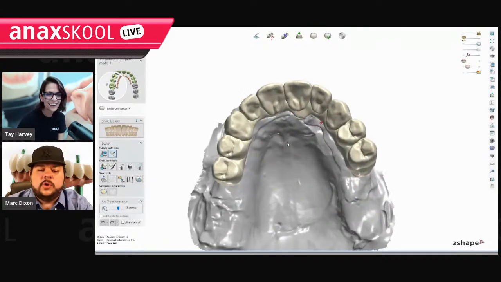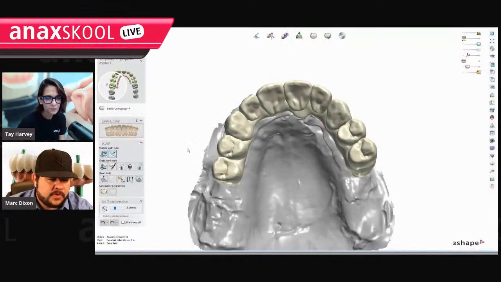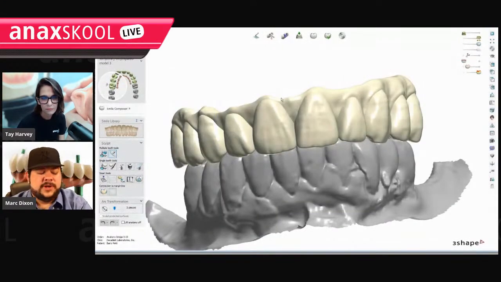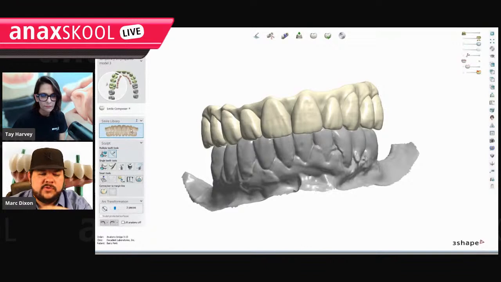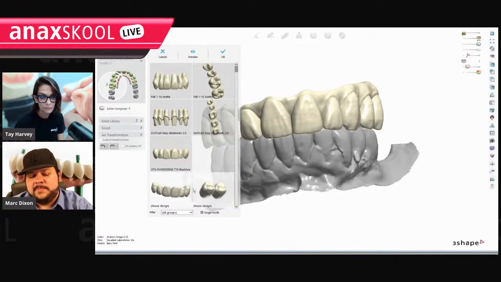So we've got our diagnostic wax up order, right? I jumped right in to redesign. How did I get this gingiva? I'm going to reset this design. You can see reuse designs down here. Now, this will pop up in your smile design, choosing a smile design. Anytime you paste that folder into the directory of that order, as long as you close your order and open it again, that smile library will be available.